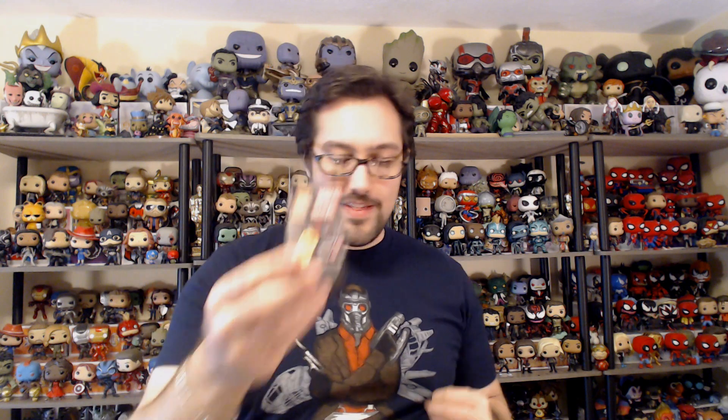It's interesting — two out of the four I've gotten have had the open keychain, but this one's the glow-in-the-dark version. That also means this pin is glow-in-the-dark too. I'm not sure if you guys can see it so well — if I get too close I might blur it out — but it's green, which is really nice. It's the Spider-Man one because it's the glow-in-the-dark version. They also come with stickers, which is really nice.